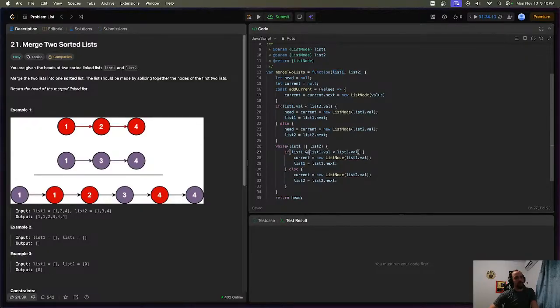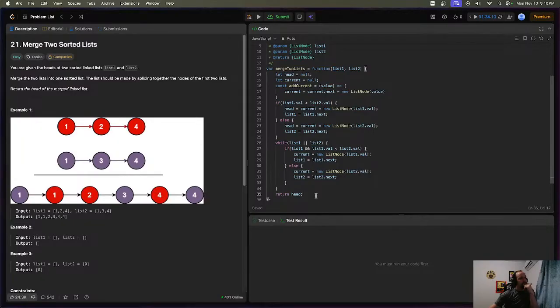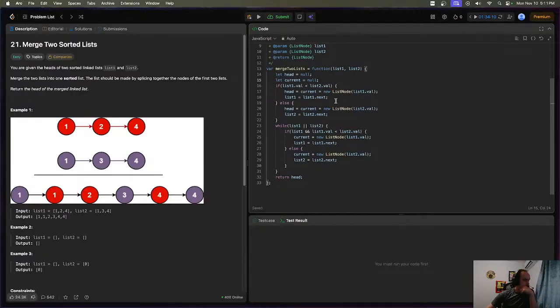I'll say list 1 and something like this. And it makes me wonder if there's a way that we can avoid, I mean, now we don't even need that function. Makes me wonder if there's a way to avoid this.